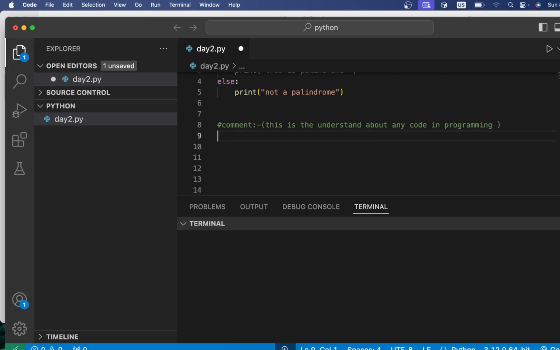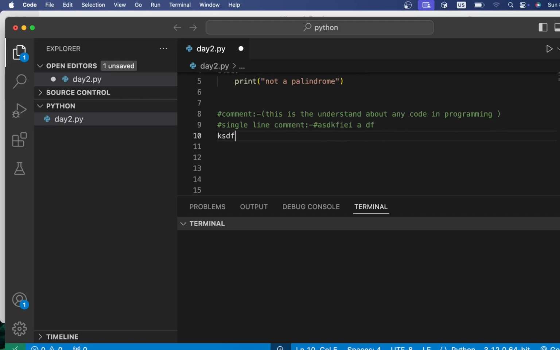Normally, in a single line comment we use this hashtag. This hashtag symbol declares a single line comment. Here we just use this single line as a comment, like this.